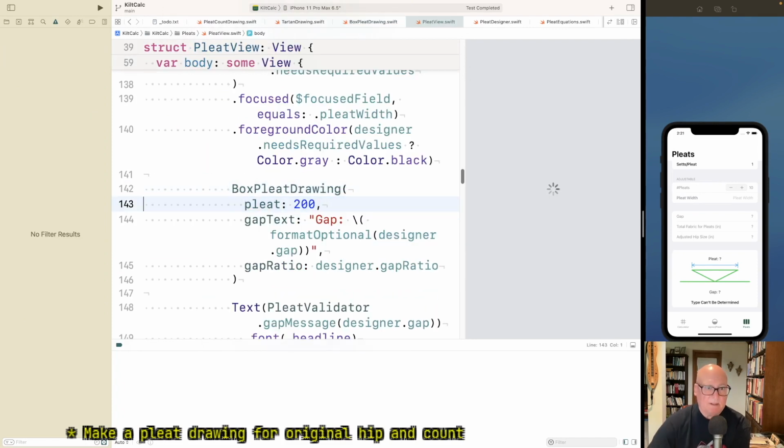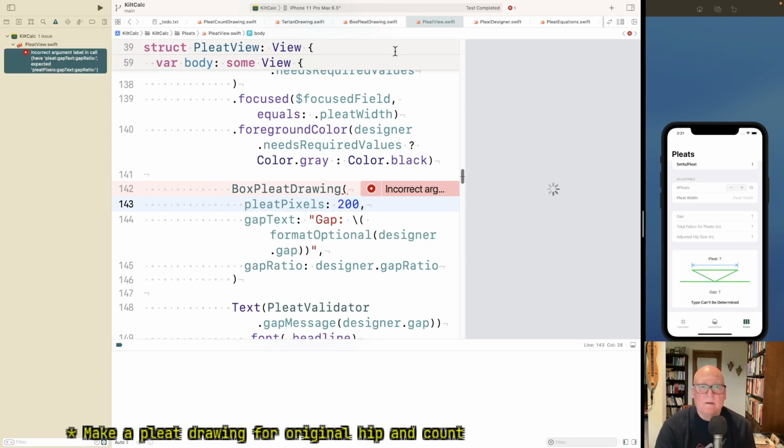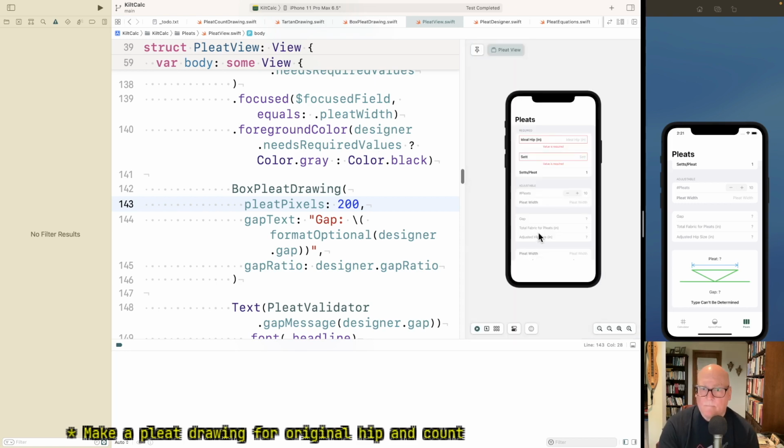So pleat text is out of there. This should have adjusted. Okay. Okay, let's run it.